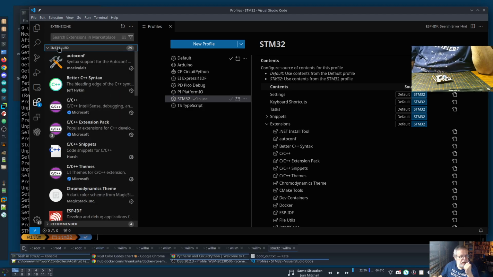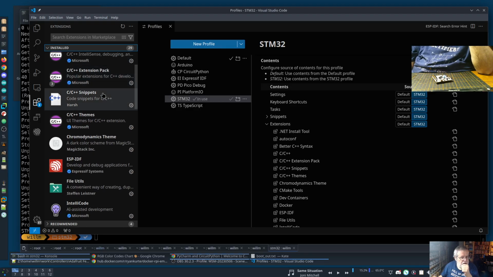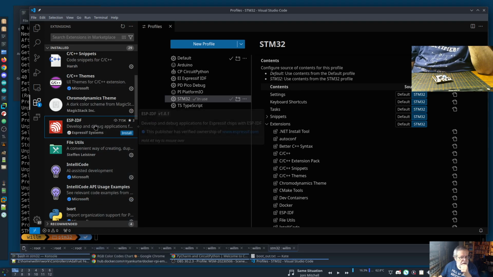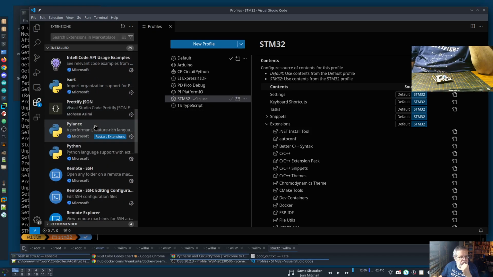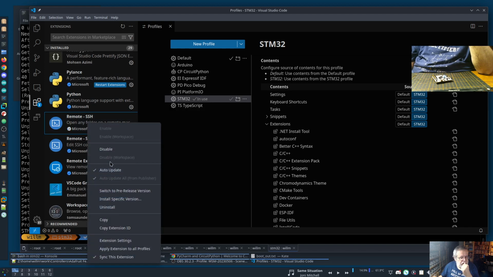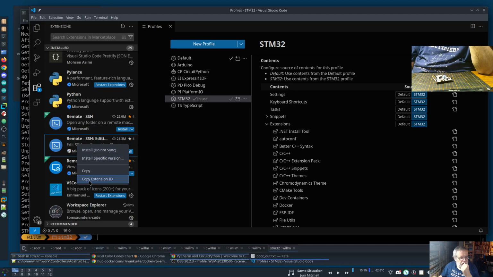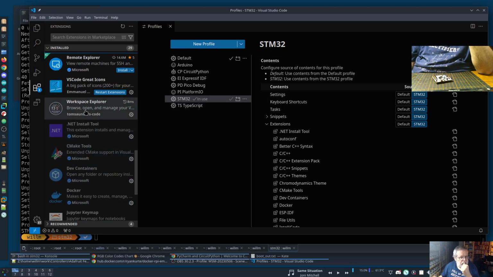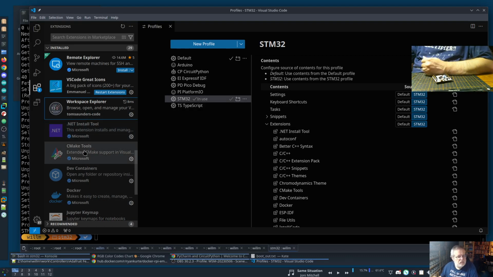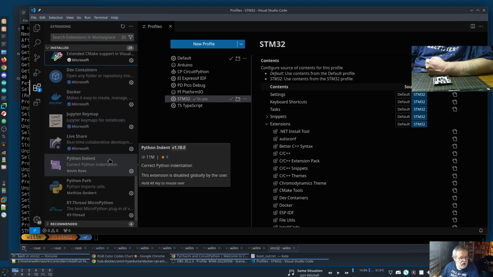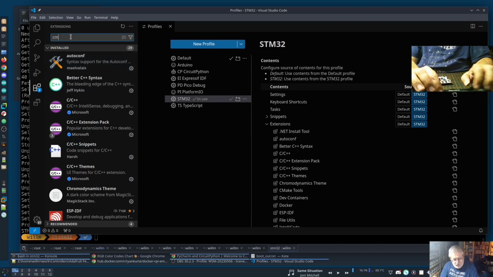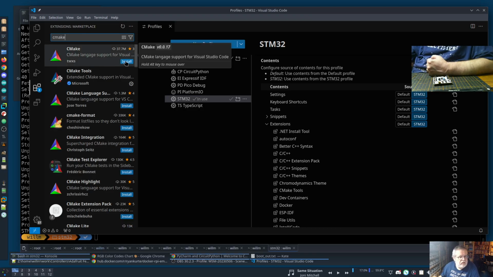Okay, there we go. Now there are some extensions here we don't need. Mainly, of course, this. Uninstall. We don't need that. That we can keep. We can take that. I don't need this. I don't need this. Okay, it's all taken out. Gray icon, that's fine. Workspace Explorer, it's fine. CMake Tools, enable. I don't remember. I think there's another CMake that I need. Yeah, I need this one.